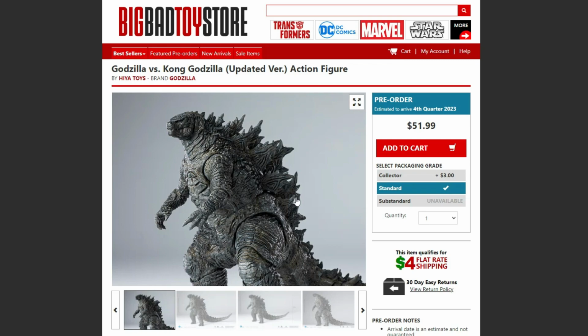You already got the Godzilla King of Monsters version, you already got the original, you already got the heat ray, and you also got Burning Godzilla. So I was like, I don't know why you would decide to get another figure from the same line, technically just a little bit of paint apps and maybe a little bit of tweaking on the head. But that's my thoughts.